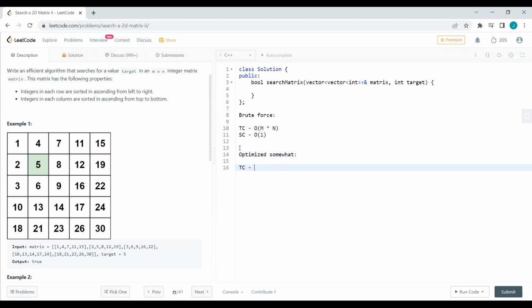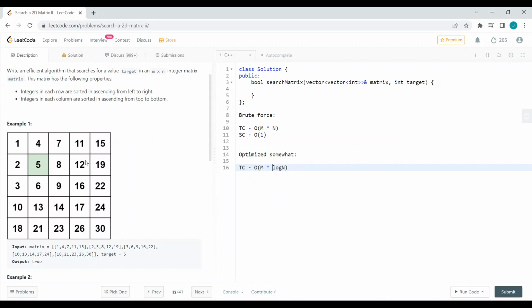The time complexity here will be, we will be going through each row, so it is order of m. We will be performing binary search on each row, so it is log n, so it is m into log n. For each of the m rows, we will perform a log n time binary search.